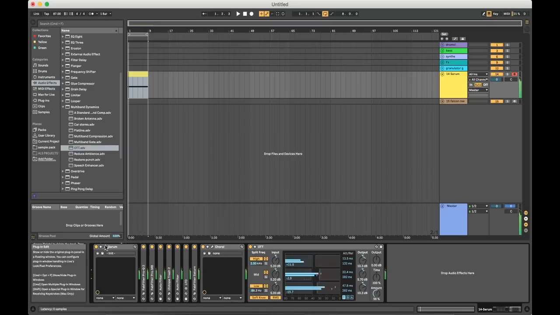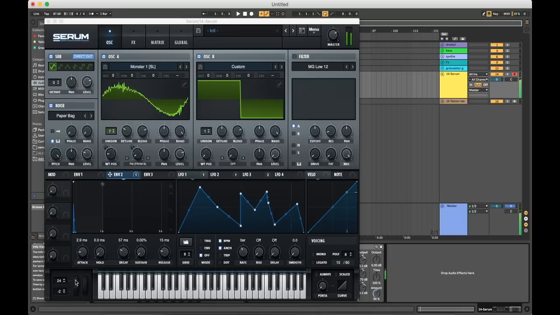Let's play with some pitch bending, see how that sounds. So, something to keep in mind is that when you're working in MIDI, if you're doing pitch bending, you're going to have to do some workaround in order to get that oscillating tone if you want it to go faster or slower. And the way that we can achieve that is by going to the note and then throwing the note on the LFO speed and setting that to key tracking. So I'm not going to do that, but that is a workaround.